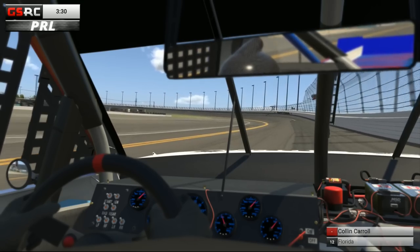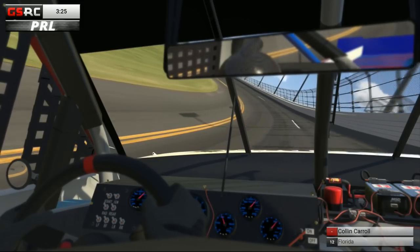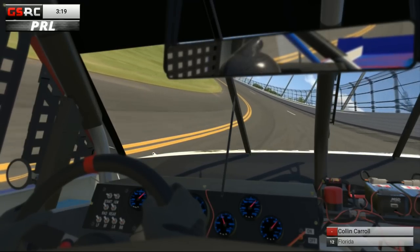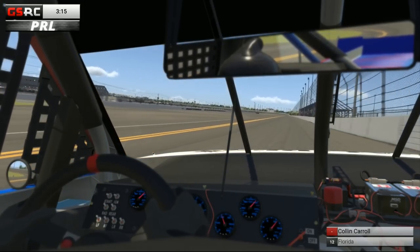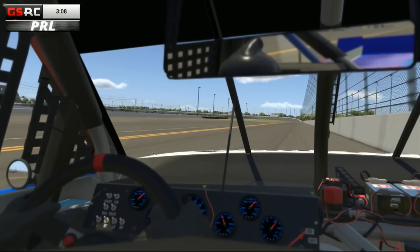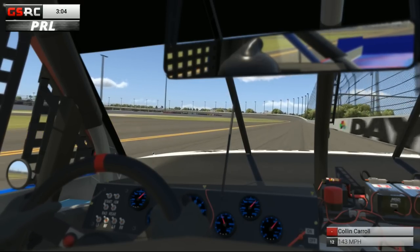I have found some strategies that help. It's not something that is super intuitive, and it really depends on which car you're driving. With these trucks, staying in the middle of the track is probably going to be best with this new engine package, because it just doesn't have the grunt to get you around the top side quite quick enough to go fast. We're going to see which drivers have driven enough practice laps to notice that, as we see the 12 here go around the bottom of the track, which is an interesting strategy.